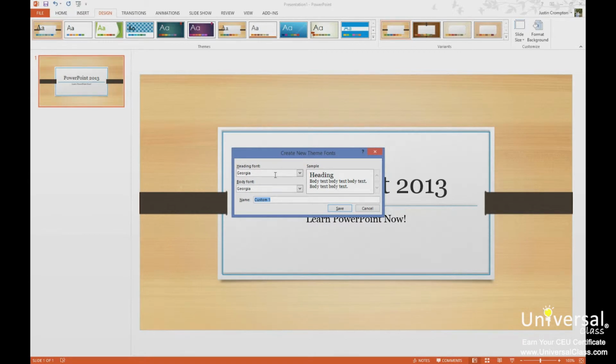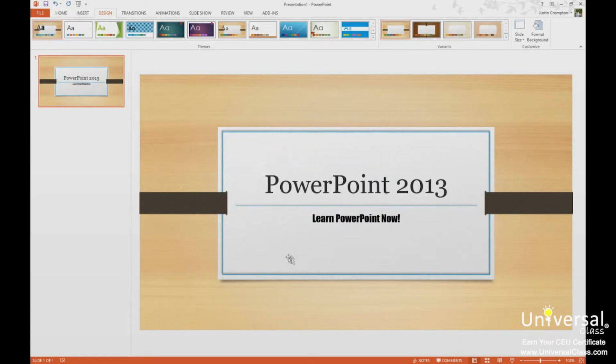By default, the body and the heading will use the same font if I choose a custom font. I can change that here. So the body, let's say we want to do in Impact. So there you see the body, the subtitle, which has now changed to my new font.